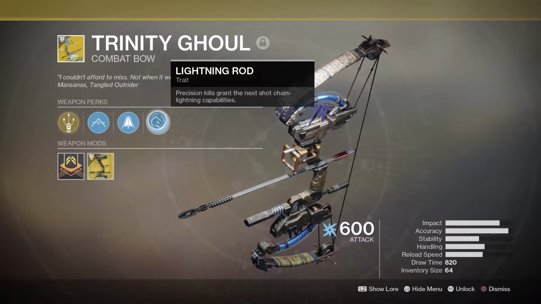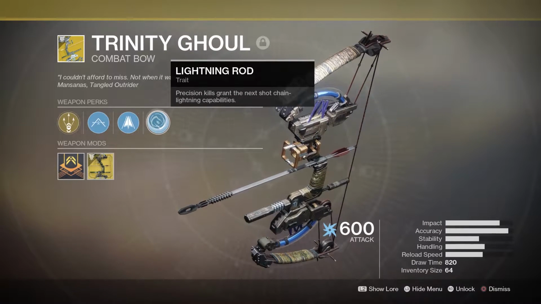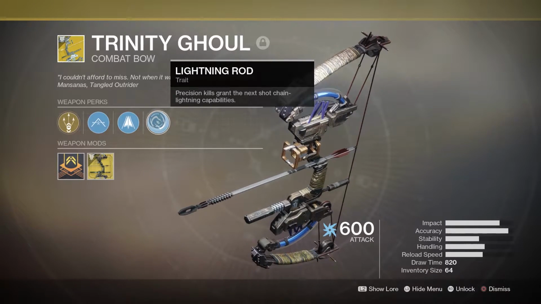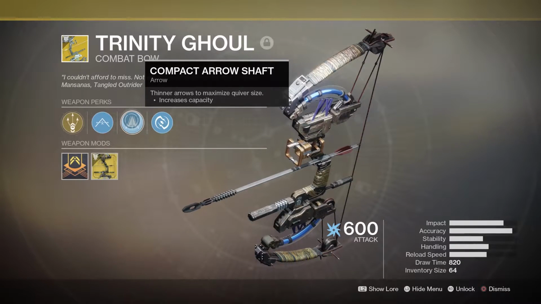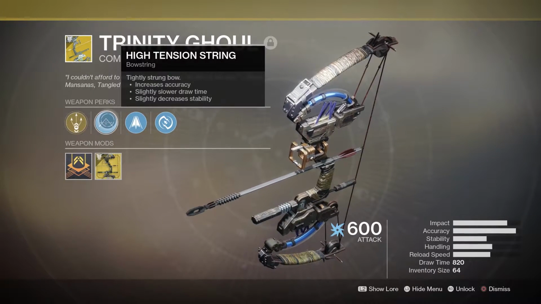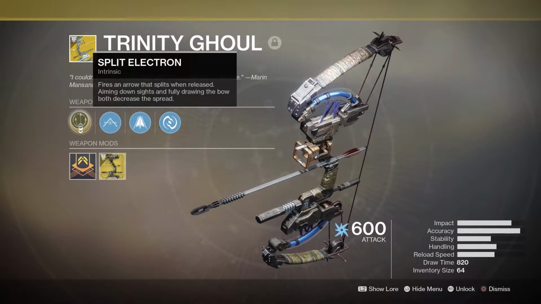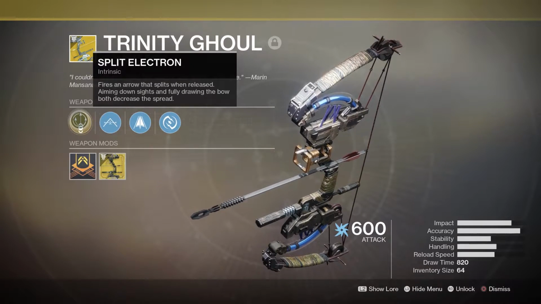And the perks on this weapon are Lightning Rod. Precision kills grant the next shot chain lightning capabilities, and that is just so much fun to pull off. I don't know how often we'll see this in the Crucible. Probably not a whole lot. Compact arrow shaft, thinner arrows to maximize quiver size, increases your capacity. High tension string for increased accuracy, slower draw time, slight decrease in stability with bow, so stability not much of an option, or really any consequence.